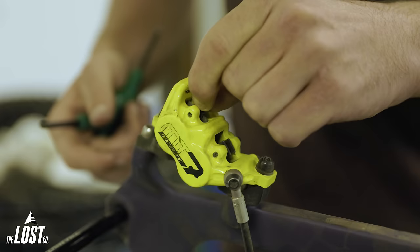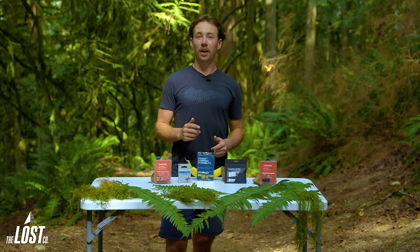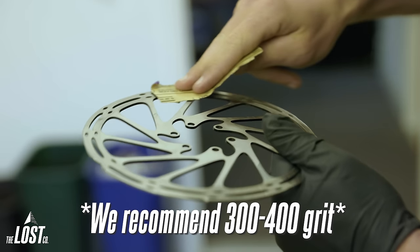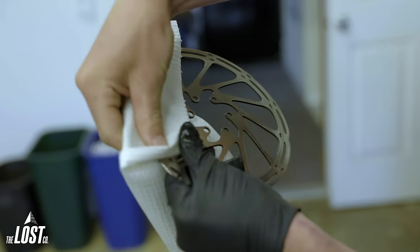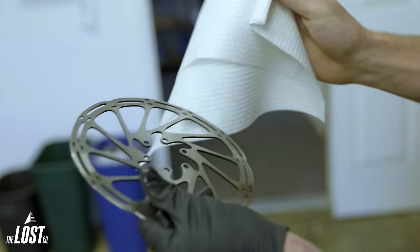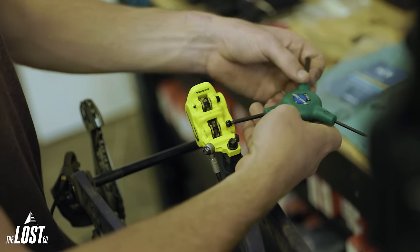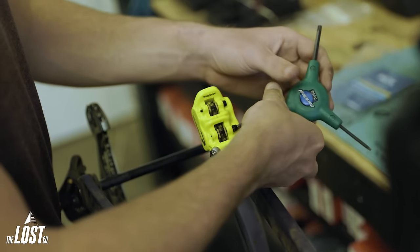Just a quick note: before you install your new brake pads, if you've used these rotors before, go ahead and give them a thorough cleanup. That includes sanding off all the residual brake pad material and giving it a rub down with some isopropyl alcohol, just to make sure it's a perfect surface to bed your brake pads into. Even if you're replacing your brake pads with the same model, you still want to start with a fresh rotor surface for the fresh pads.